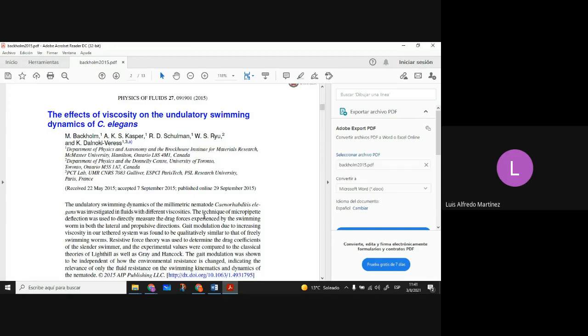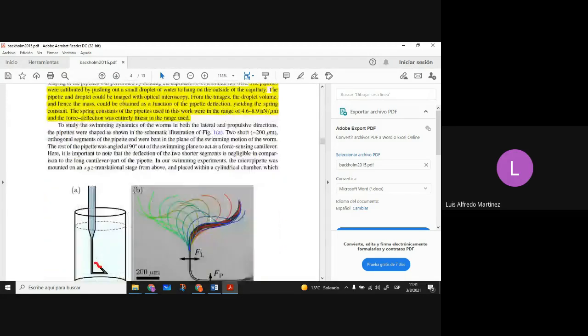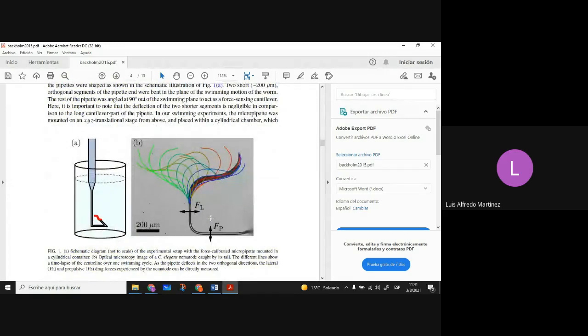The paper of the week is the effect of viscosity on the undulatory swimming dynamics of C. elegans. In this paper, they investigated the swimming dynamics of C. elegans in fluids of different viscosity. The drag coefficients were measured and compared to the theoretical models. The swimming dynamics of a single C. elegans was studied with micropipette deflection.